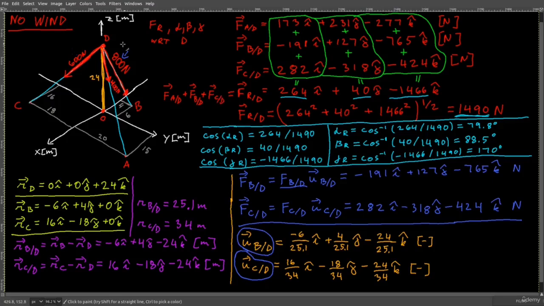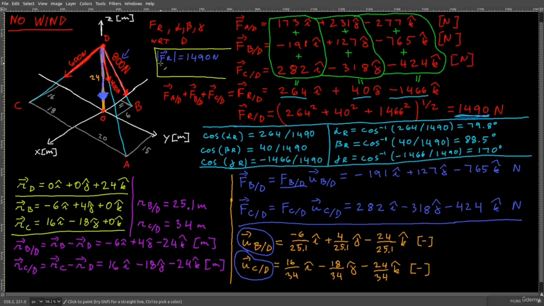But now we are not done with this tower exercise. Now I have another question for you. Now I want my cables to be pre-tensioned in such a way that the resulting force Fr points down along the tower. So I want my Fr to point parallel to this z-axis only. Now the magnitude of Fr stays the same, 1490 newtons. That will not change. This is what you found here. But I want this force vector to go down along the tower.